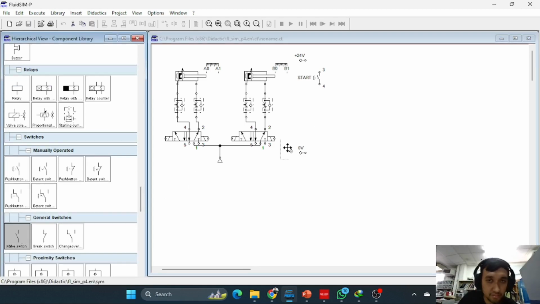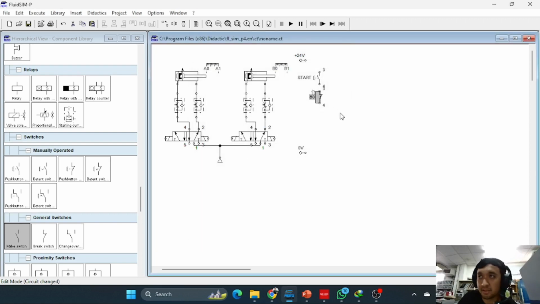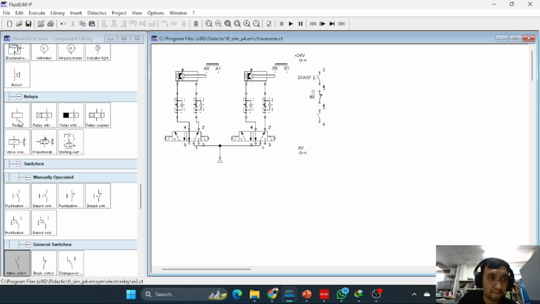close loop switch. This switch is B0. Okay, this switch is B0, and we need to put switch after that the relay, K1 relay.